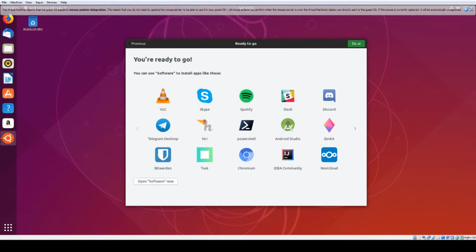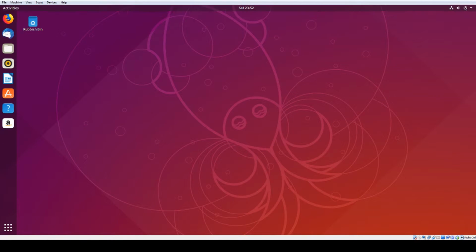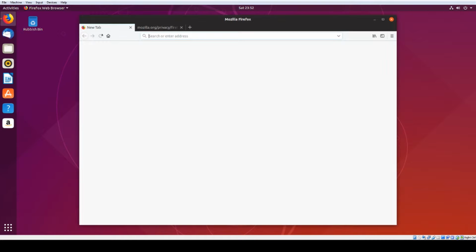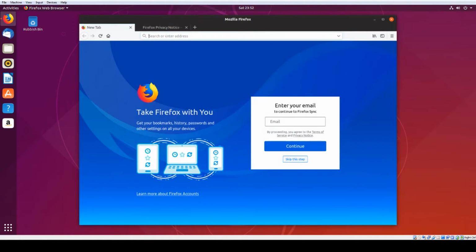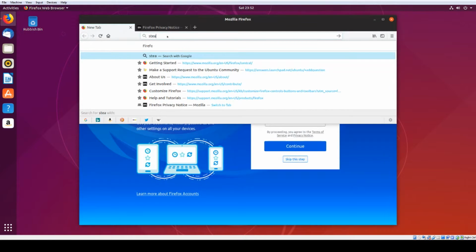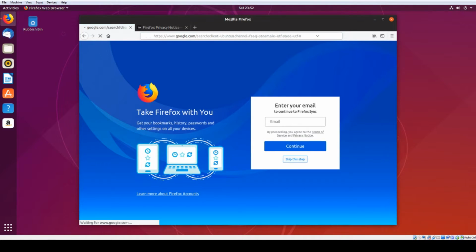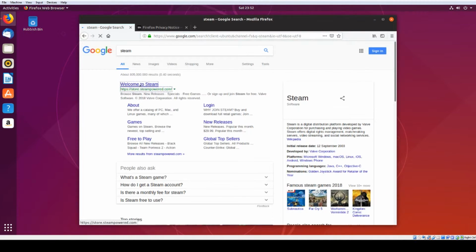And I'm just going to say done here because we don't need all of that extra software. So the main things now is just like you do on your normal system, you'd install Steam and start playing the game basically. So we're going to briefly show you how to do Steam here in case you've never done it before. Just to prove that it works. So yeah, we open up Steam, we download Steam. I guess there's a little bit of fiddling, so that's why there's the video.